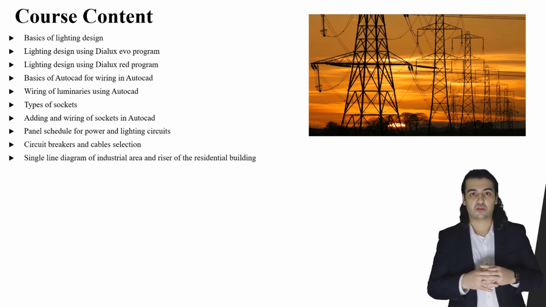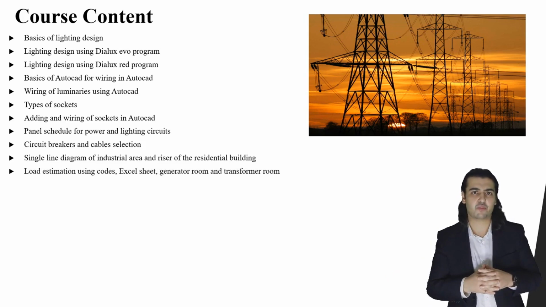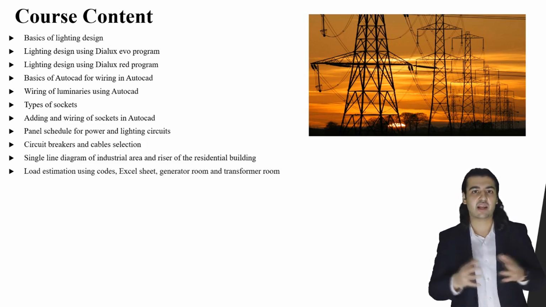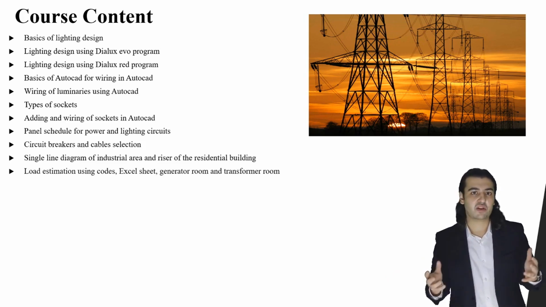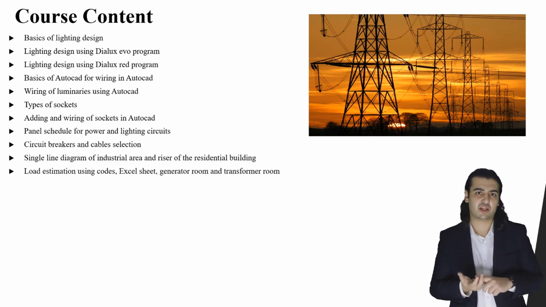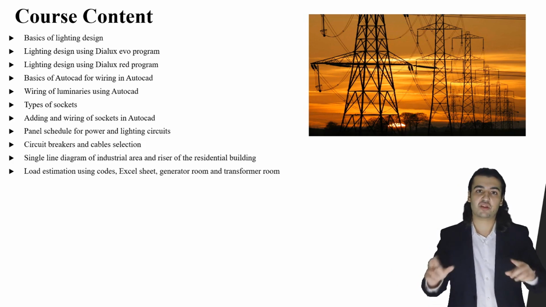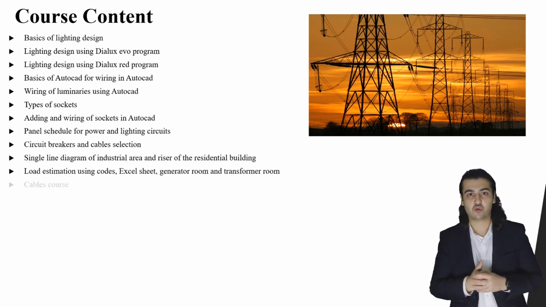Then we are going to start talking about the load estimation, which is a very important step in the electrical design. So we'll understand how we can do the load estimation of a building using electrical codes. How can we select the dimensions of a generator room? How can we select the dimensions for a transformer room?